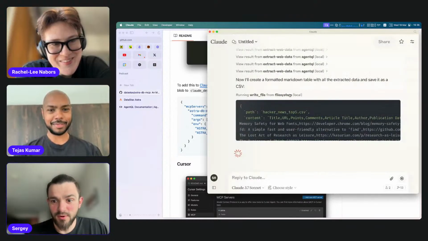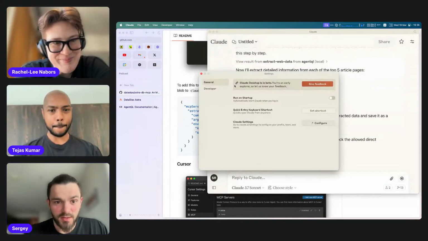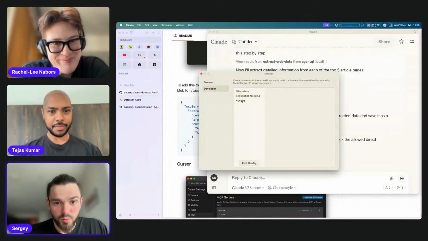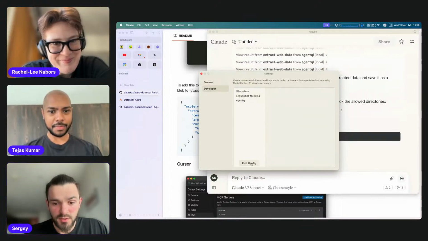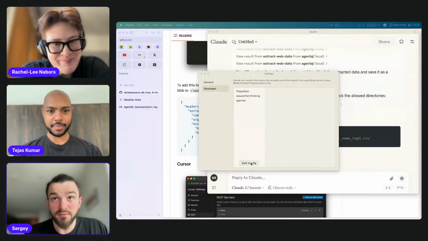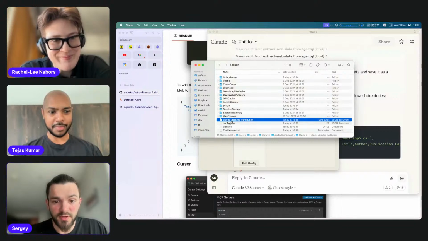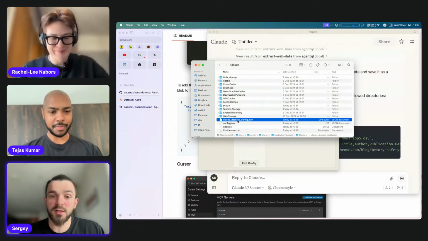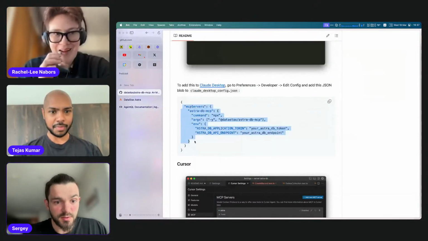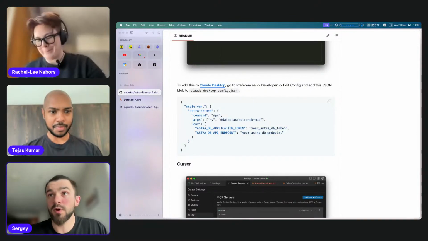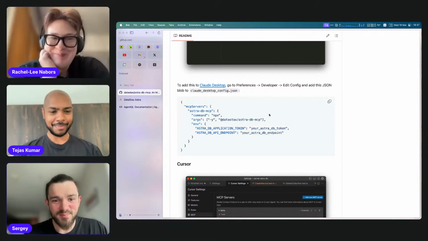Okay, we'll figure out where it can save the files, but in the meantime, in the settings, you will see all the MCP servers configured. If we click the edit config button, we will see this Claude desktop opened in Finder. Now we can open this file and paste the configuration that's given here in the GitHub. I won't show you my file because it has my tokens, my secret password.